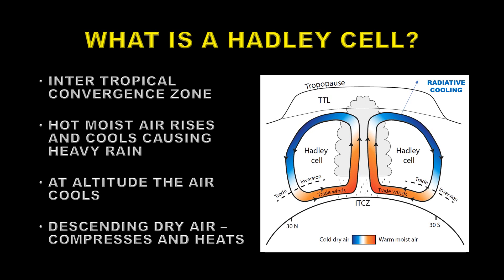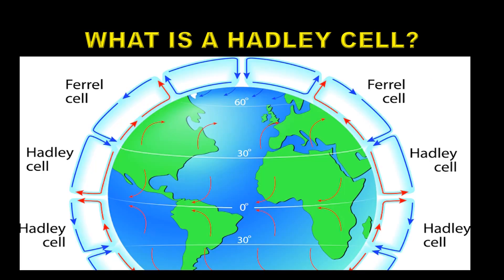The return section of this flow towards the equator creates the so-called trade winds in the two hemispheres. The Hadley cell is not the only cell in the climate system — those are the ones associated with the equator, but there's a Ferrel cell which deals with the temperate zones, and then there's a polar cell which deals with the polar region. These cells all interact with one another, creating the weather and climate that we observe.